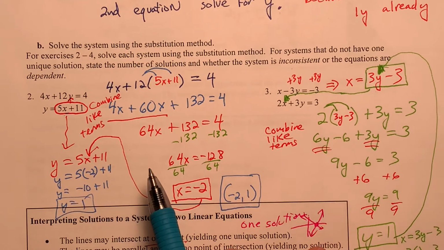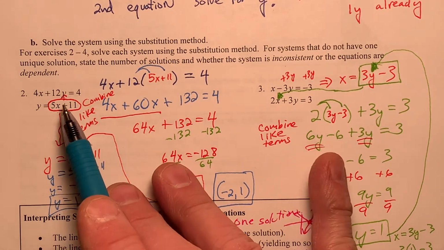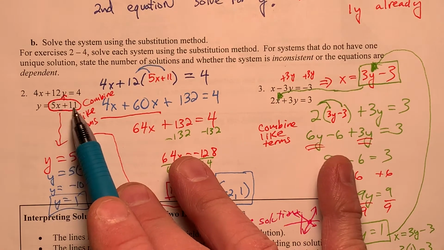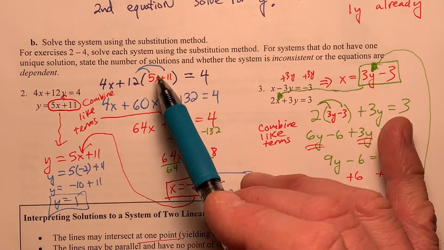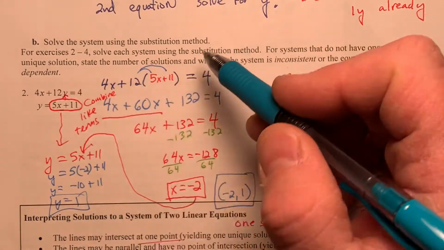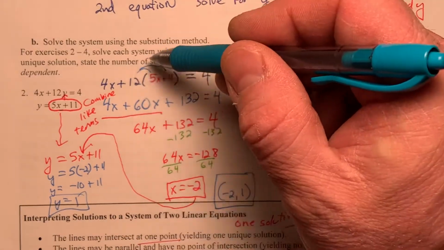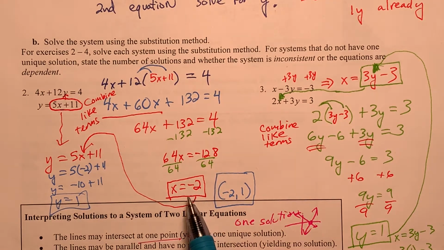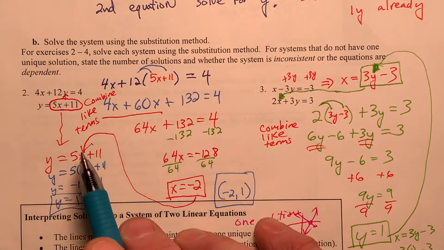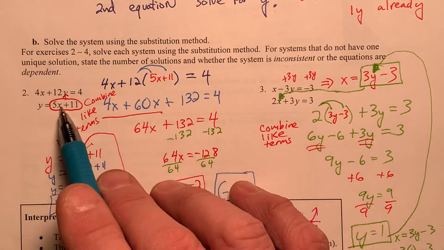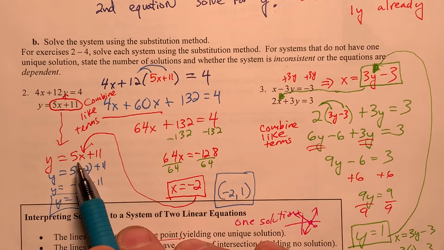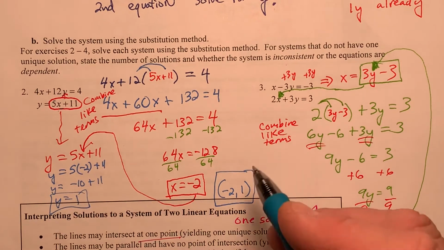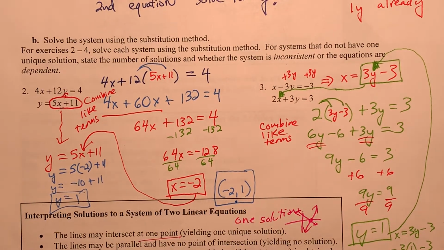Let's take a look at this. It's already solved for us. So we just take this equation, the 5x plus 11, and we sub it into the other equation where y used to be. So we take that and put it in where y was into the other one. We do the distributive property. We combine like terms and we figure out negative 2. And we take the negative 2, put it back into that first equation that we substituted, and work it out. Please excuse my dear Aunt Sally. Multiply first, add second. We end up with 1. So there's our solution, negative 2, comma 1.